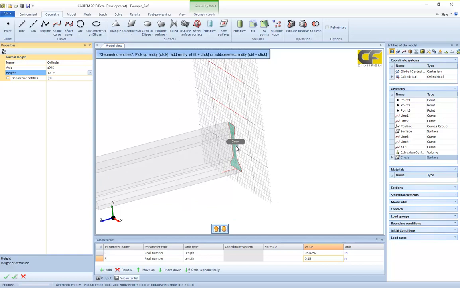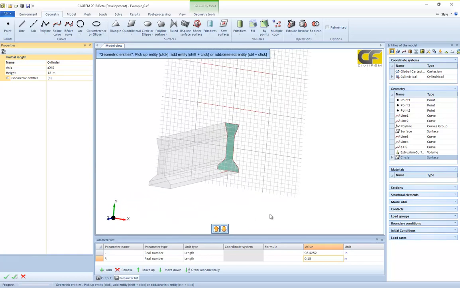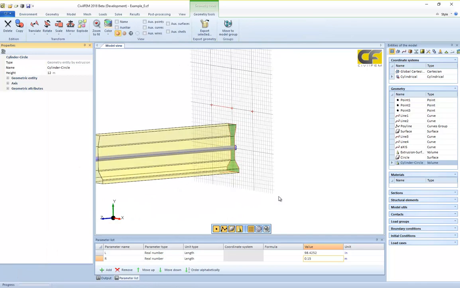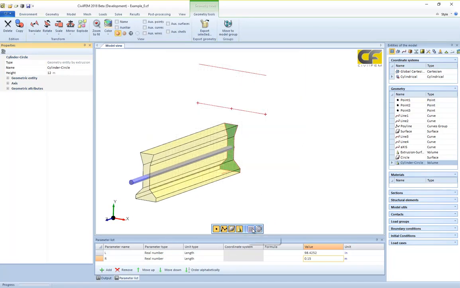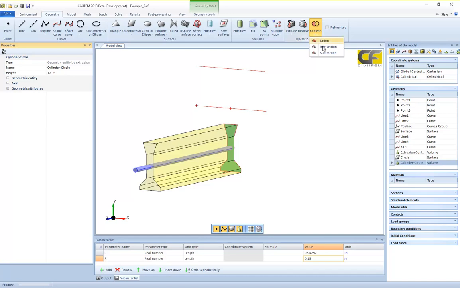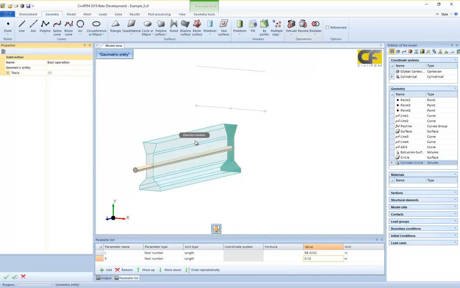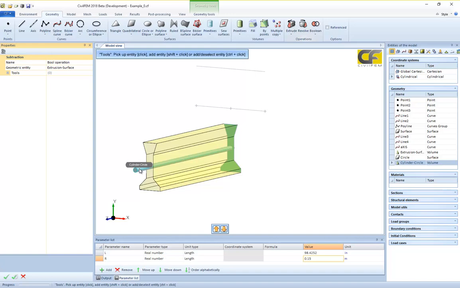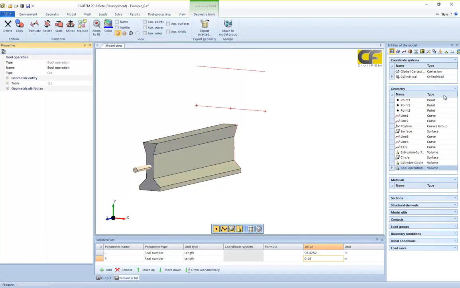In this case my entity will be my circle. Here I have it. And now what I want to do is to subtract this volume by this circle, by this cylinder.